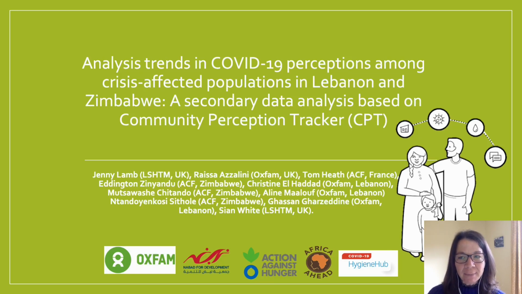So my name is Jenny Lamb and I work at the London School of Hygiene and Tropical Medicine as a research fellow. Today in this presentation I will introduce you to the community perception tracker approach that was developed by Oxfam and which was instrumental to Oxfam and ACF and their implementing partners throughout the COVID-19 pandemic. Here, the focus of this presentation will be a secondary data analysis carried out by the London School as part of the COVID-19 Hygiene Hub's technical support.